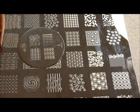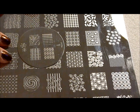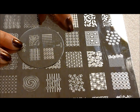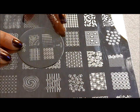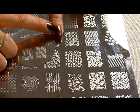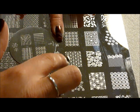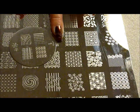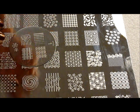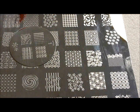I also like to do stamping on my toes, and my big toe of course is wider both ways than my thumbnail. So one of these stamps will not completely stamp over my big toe. And that's one of the reasons why I really love this plate — because these designs are huge, they're absolutely huge. They will definitely fit across a longer nail. My nail is a pretty standard size, it's not super long, but I could have my nail almost half as long again and this would still cover it. It's definitely going to cover the whole width of your nail bed and will cover your toe. Unless you like your toenails really long — and ew, stop it. So this is a great option if you have any of those kinds of size issues.